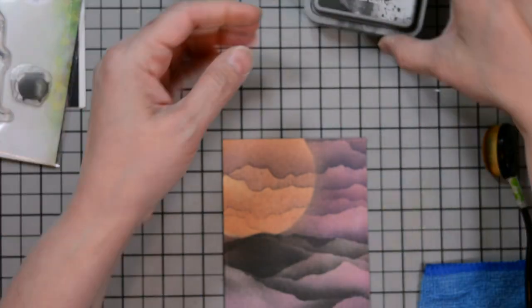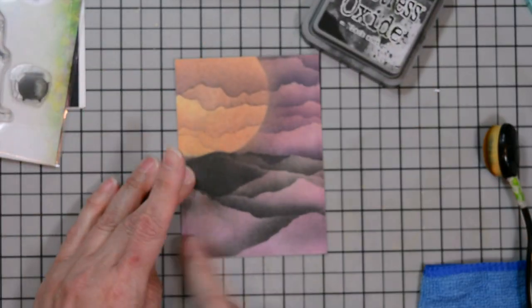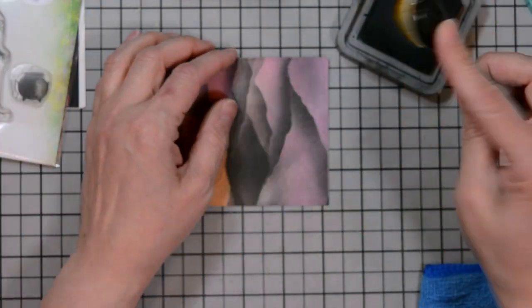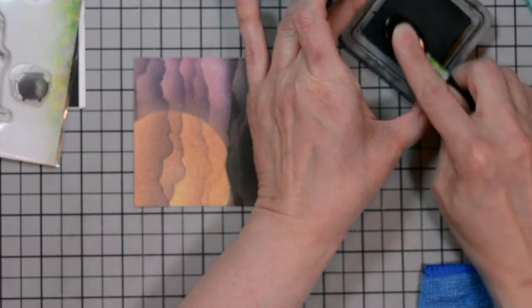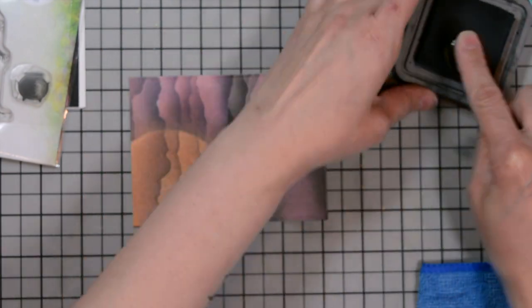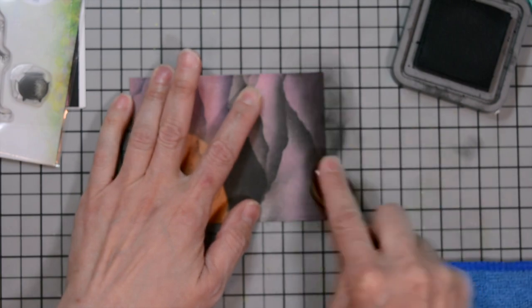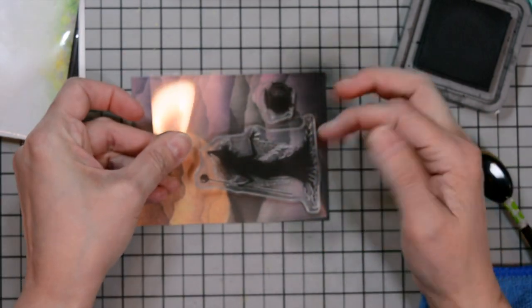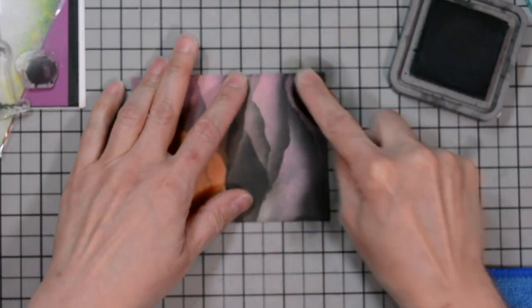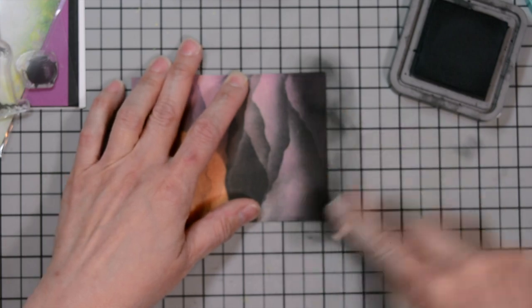First, we're going to take our card panel. I'm going to use the Black Soot. Like I said, I'm going to create a better landing for our witch so it doesn't look like she's floating in the sky. So I'm going to ink up my brush here and just start layering on the ink. And then I'll go all around the edges once I have it. I'll keep checking with my stamp to make sure that there's enough of an edge and it's dark enough.